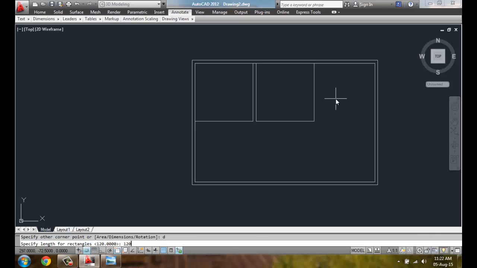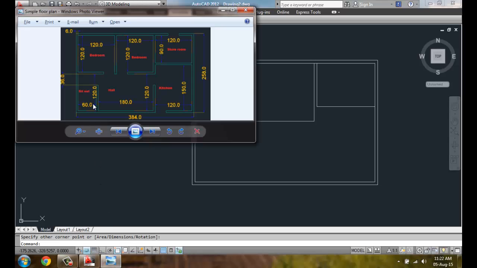So 120 and 90, like this. And then if we look at the picture, it says the sit out dimensions are 60 by 120, 60 on X, 120 on Y.